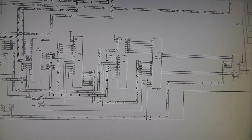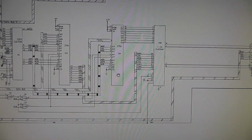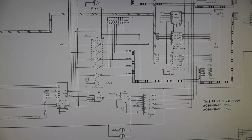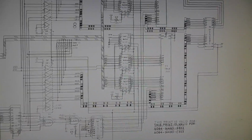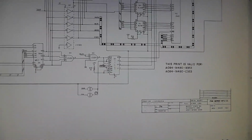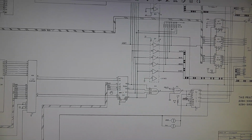Data bus 3 and 2 come into a custom chip. Hopefully this is coming out okay. A custom chip at 3L, and then it goes to a ROM at 3N, and then another ROM at 3M. So 3N and 3M might be your sprites, and it goes through a custom, then goes through a Prom, and then comes up and goes through probably some 74LS365s, etc. And then it basically feeds all the way into a PAL, into probably another Prom or something, that then creates your colors. So you could kind of trace it back, but I'm going to start here and look at 5K, the outputs of 5K, and the outputs of 4M. Or the inputs of 5K right there.